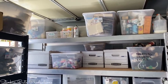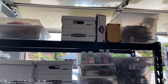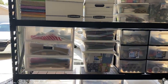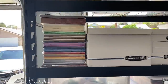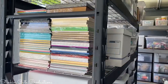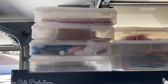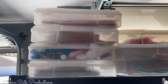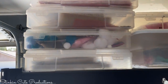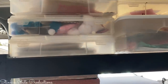I try to keep it as organized as I can by using Rubbermaid containers, and then at some point I think Walmart ran out, so I used Banker's boxes. And so, you know, it's not super fancy, but it works. And so I'll show you, I've got my colored cardstock out here because I have so much of it. I use these 12 by 12 scrapbooking bins that you can get from Walmart. And in these, I've got pipe cleaner in one, I've got stiffen burlap in another, I've got pom-poms in one, and then I have some scrapbooking folders in that bottom one.